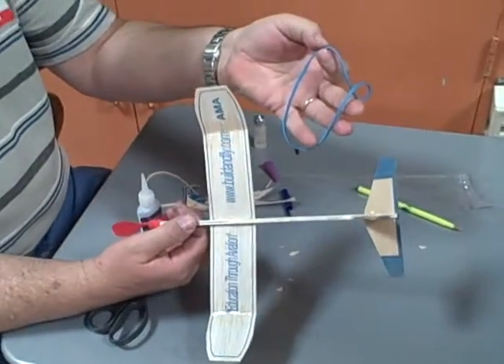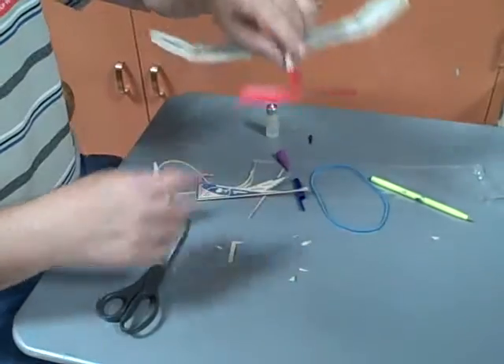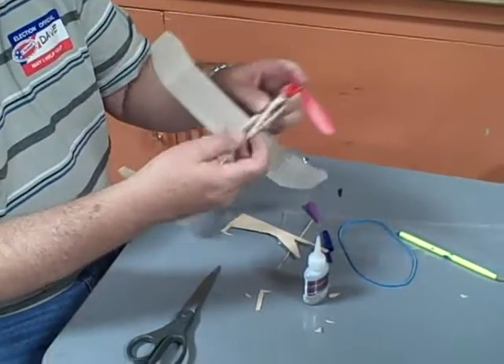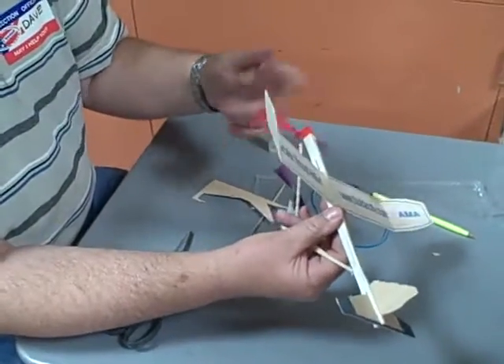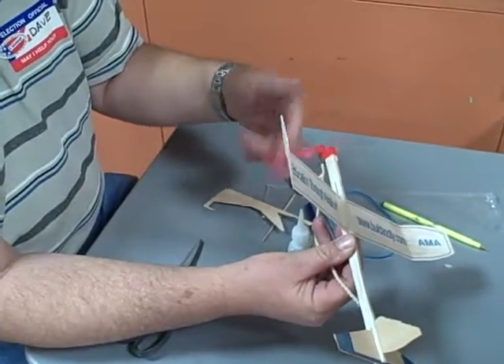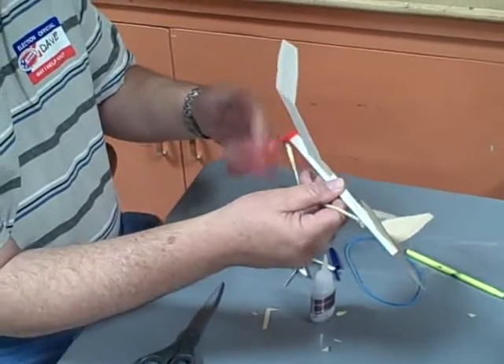This motor that comes with this blue one is dismal — it's really great for wrapping around things for storage, but it's not very good for flying airplanes. You want to go with a tan motor. A 1 and 1/8 inch tan motor will finger wind just right and the kid can wind it up himself. A 3/32 motor stretch wound will put this thing into orbit — you can get a long flight.